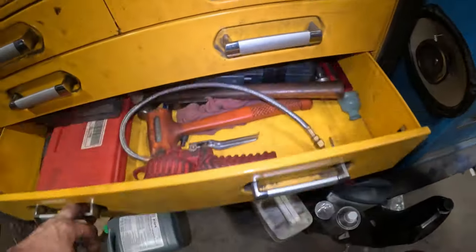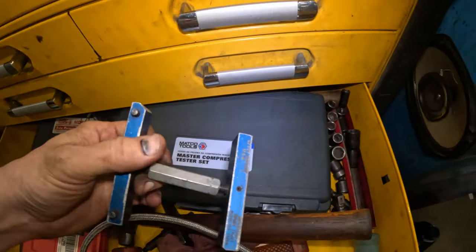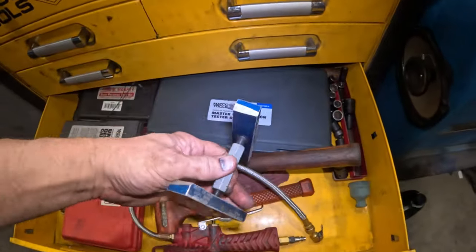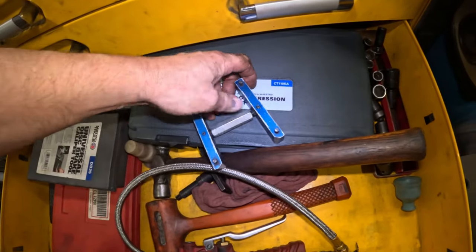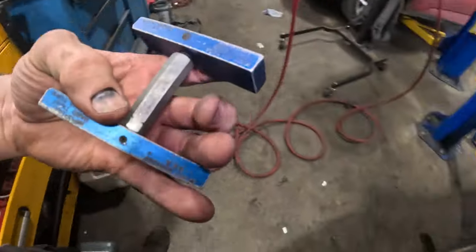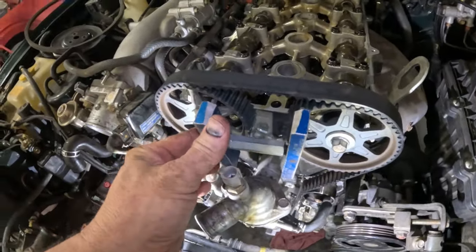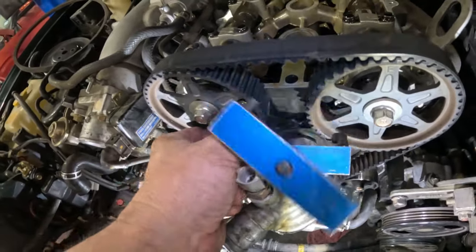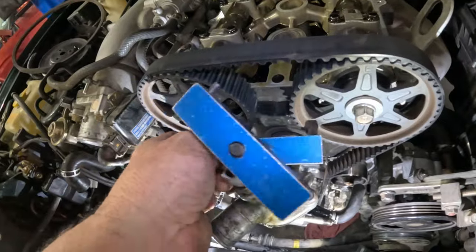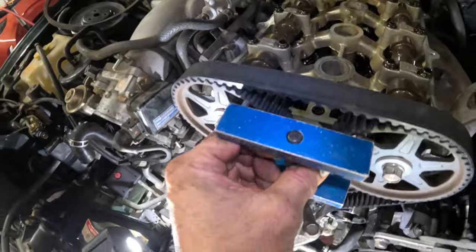There is a tool. We don't really need it, and we're probably not going to use it. We might use it in the end. This is an old tool. I've had it for very, very many years. And this is made to go across. I don't even know if it works on this. It might not even work. No, it goes on the inside. Come on, get on there. Goes on the inside. So let me see if I can.